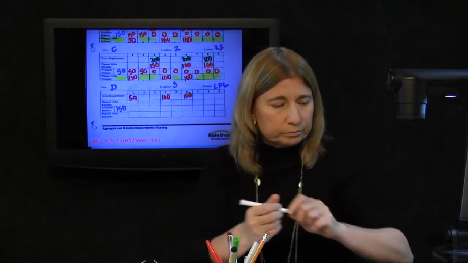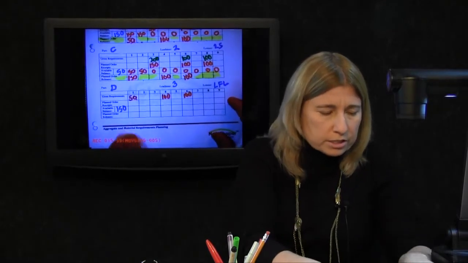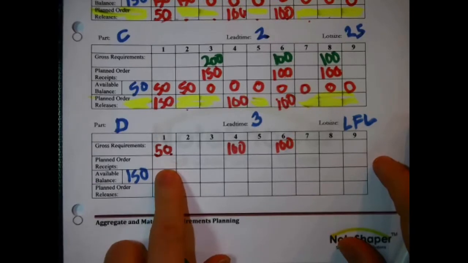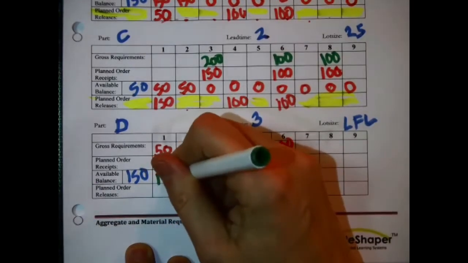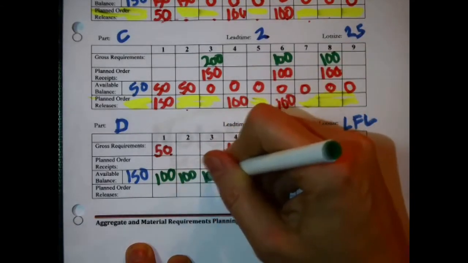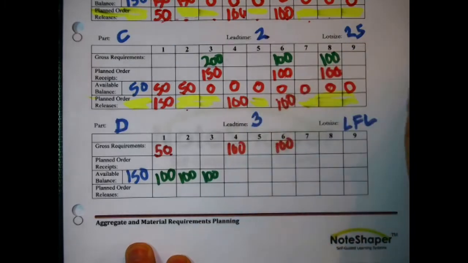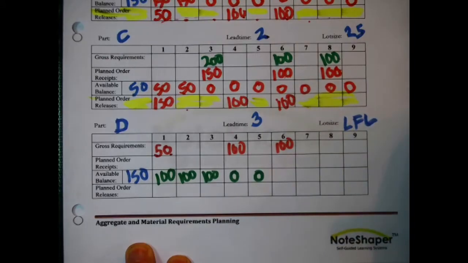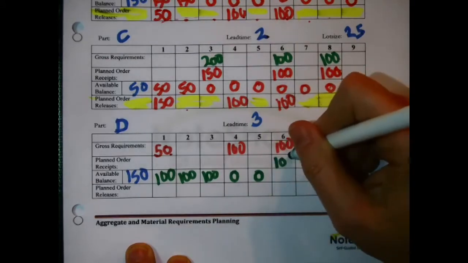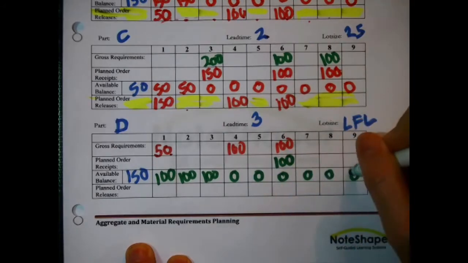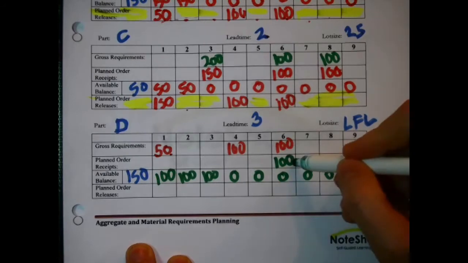Okay. So for D, let's see, we have 150 in stock, and that's good because we need 50 immediately. That's what we just found out. That's going to knock inventory down to 100. All right. We'll carry that 100 until essentially we use it up in the 4th week. That knocks inventory down to nothing. We have nothing going into the 6th week, and we know we need 100, so we'd better schedule to receive 100. It's lot for lot, no problem. We end with nothing in inventory. So we only need to receive this 100 in the 6th week to finish this record.